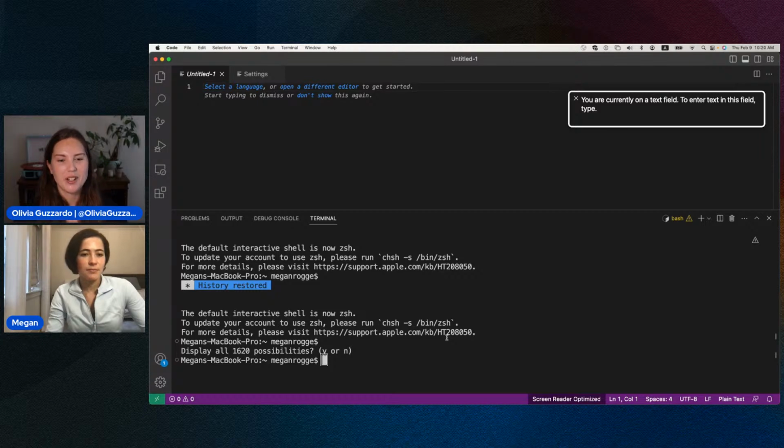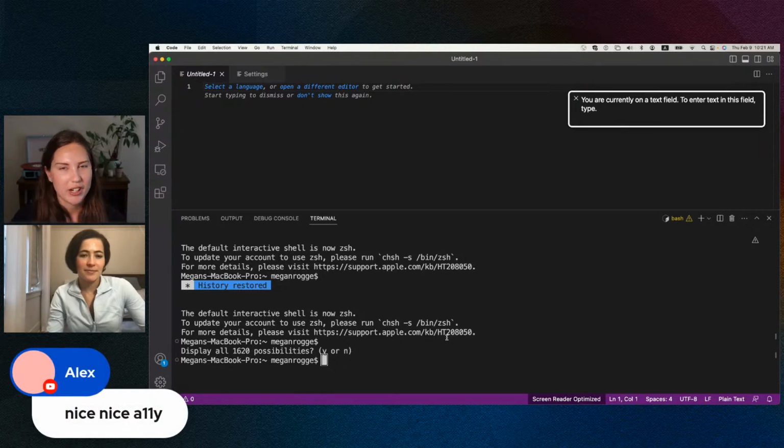Awesome. Cool. So is it possible for non-screen reader users to access and use this accessibility buffer? Currently in this build, no, but that is something that we've added already in Insiders and will be released next month. Cool. That's a great plug for downloading Insiders. If you all don't already have it, it's a great way to get a sneak peek on the features that will be coming out in stable. Absolutely.